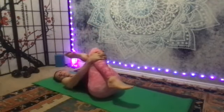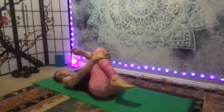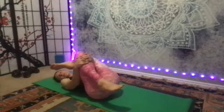I want you to really tap into your body's wisdom. It's not going to be wrong either way. Sometimes you can find an angle when you're rocking that you really need. So like I found one, so I'll stay on this angle.